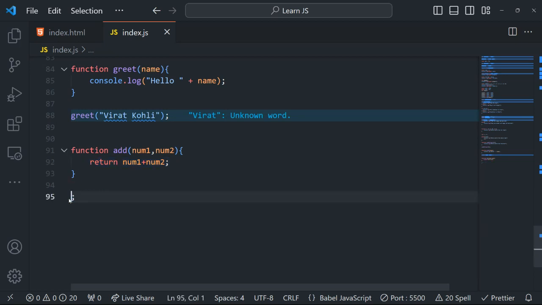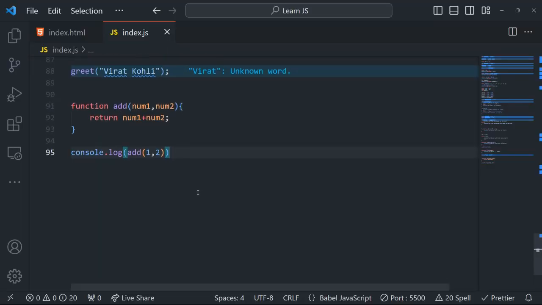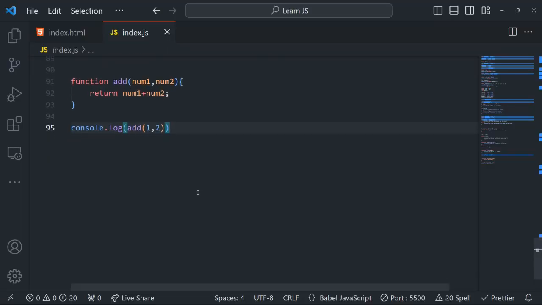What I'm going to do is create a console.log and pass the function here. So whatever output this add function returns will be console logged. Okay, now if you look at the output, it will be 3. Perfect, right? I hope that makes sense. I hope how the return statement works made a lot of sense to you guys. And yeah, that's how it actually works.